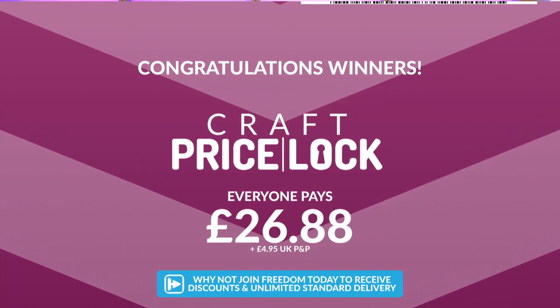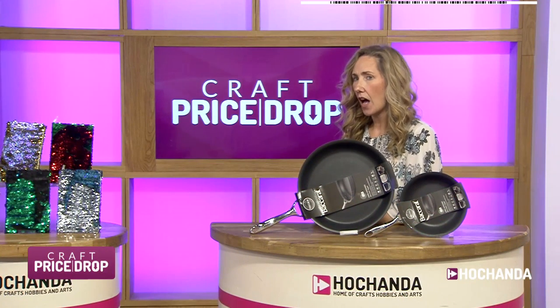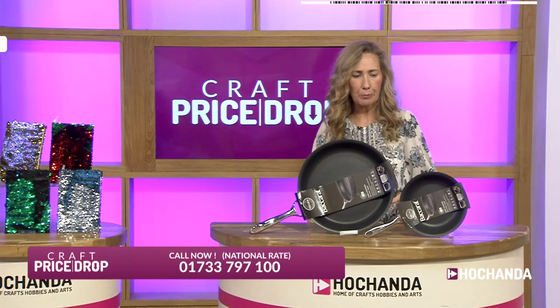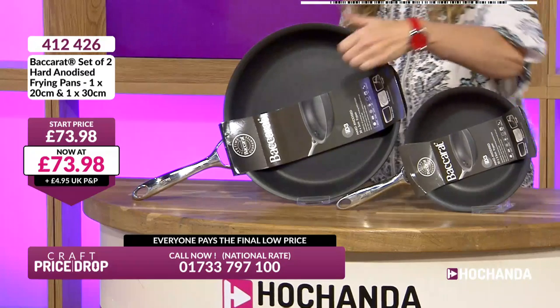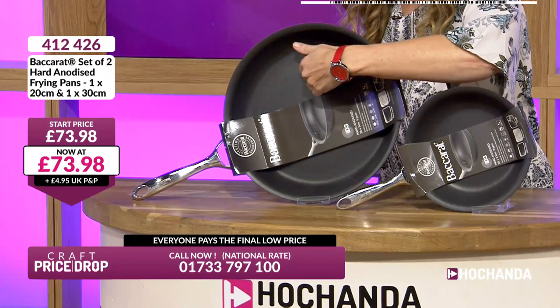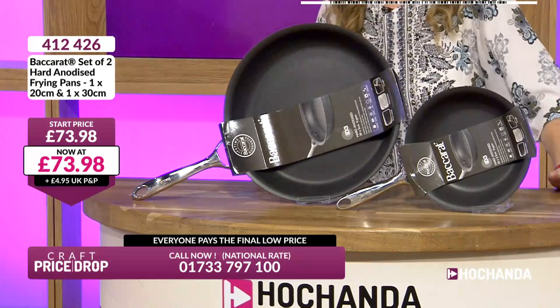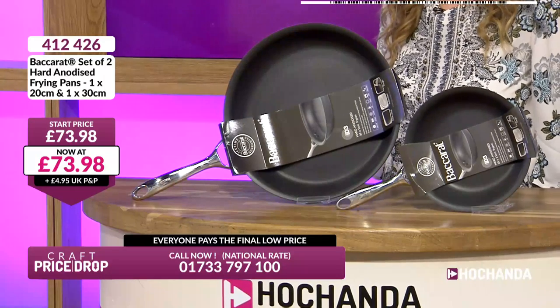I do love these. I'd memorise the fact that they can suit any kind of oven top, induction or gas, and that they disperse the heat evenly throughout the edges of the pan, and that it's strong. It's anodized stainless steel, so therefore stronger than your average stainless steel and the aluminium. I remember all of this. This is your Baccarat pans.